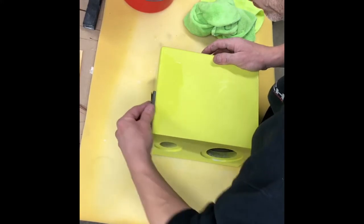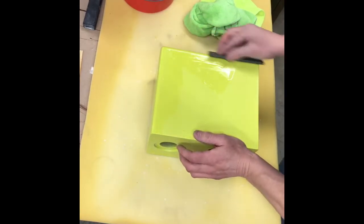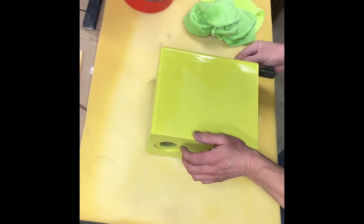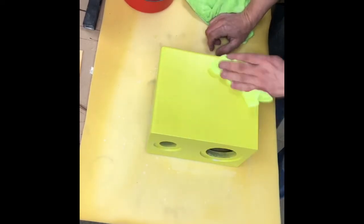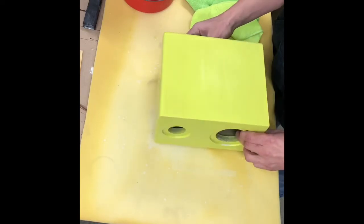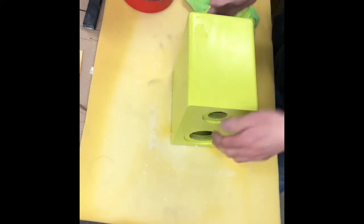Let's see, I'm not in the camera angle here. Making sure I'm not blocking the camera. See that? Okay. And I'm just gonna keep moving on. I'm at 2,000, all of it. So.